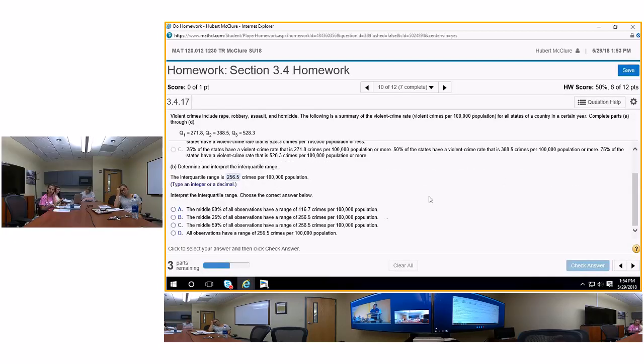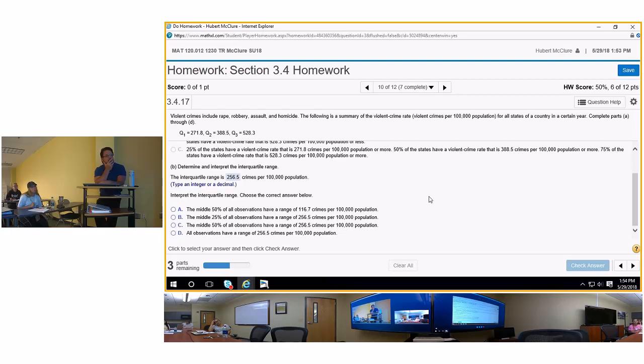Okay. So the interquartile range, if you take the third and you minus the second, that would basically put you kind of in the middle, but let's see, that would be the third minus the first. Third minus the first would probably put you around 50%. Should be, but it didn't. It says about 256.